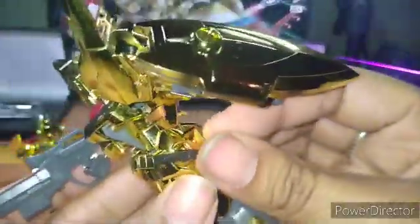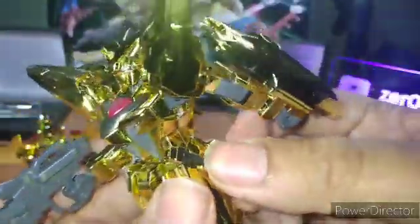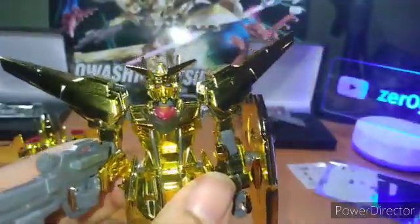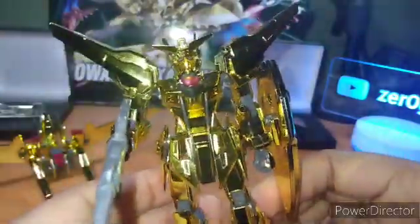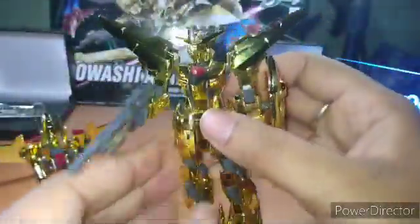You look at it and you go, ooh, this is shiny and pretty, and then you go, that's not bad if you have no intention other than posting it up in your room or your display case. Then I say go for it. But I'll go more on that in the summary. But solid kit, nothing's coming off of it.